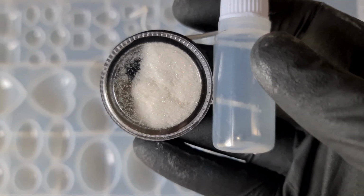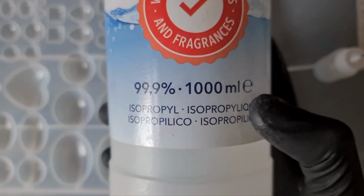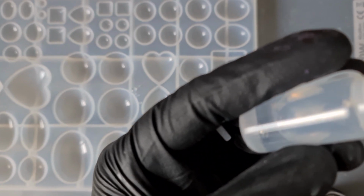So I've got my empty needle tip precision bottles, and I've just got a small ball bearing inside. Now this is one of the powders that really does resemble the rainbow alcohol ink. So I'm just using a 99.9% isopropanol and just filling up about halfway my 10ml bottle.